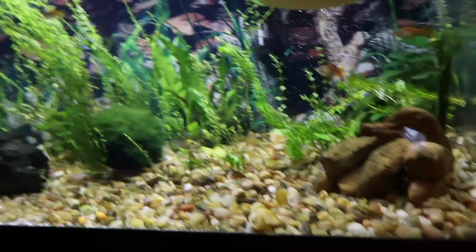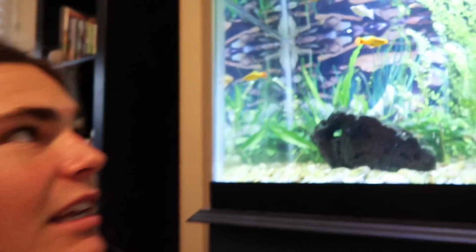The livebearers, for a ratio of male to female, you typically want about 1 male for every 2 females. And while I was gone over the summer, some of my males and or females had died, so I need to replace them in order to prevent fights between my fish. Because if there's 1 male and 1 female, the female will get stressed because the male's always chasing her around, trying to breed and all that. And then if there's 2 females, like in the case of my swordtails, there's only females in here. So I wanted to buy a male so that they can continue breeding.